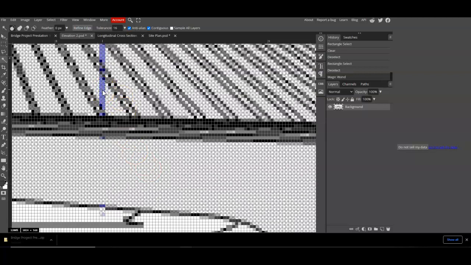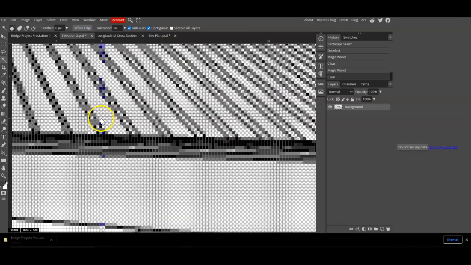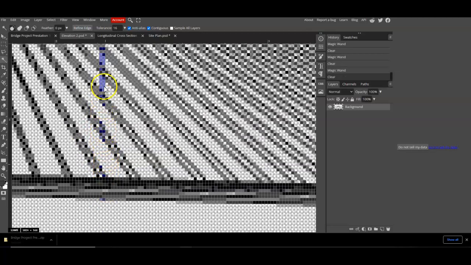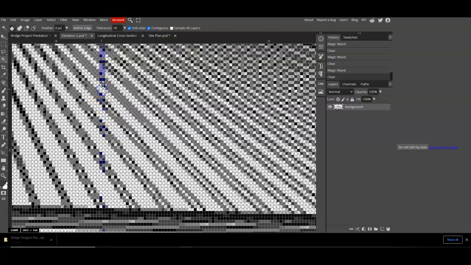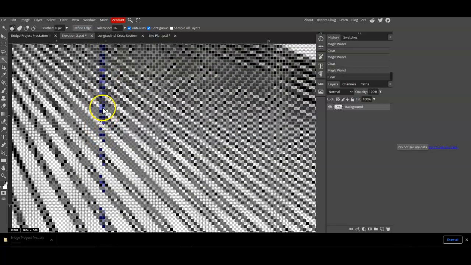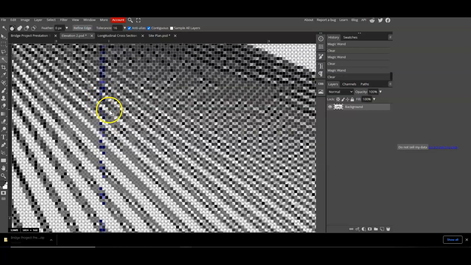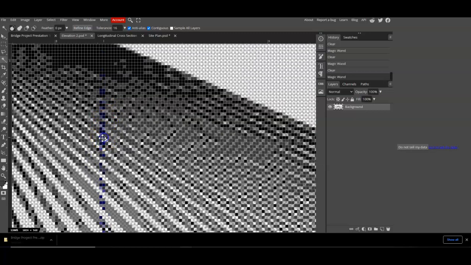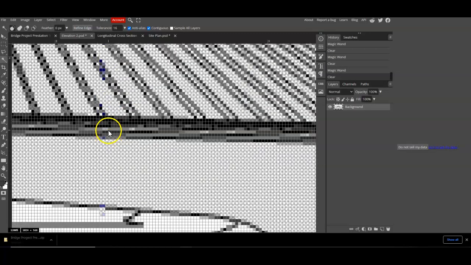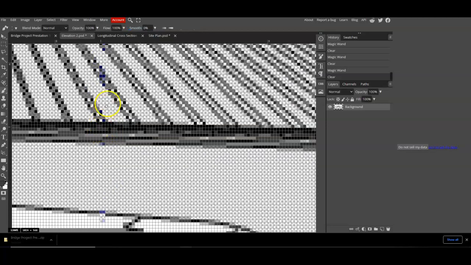W, yep, delete, delete, delete, delete. So this is a quick way to select. Once you get in these pixels, it gets a little harder, but you get the idea. And you know what? I think this will be good enough.